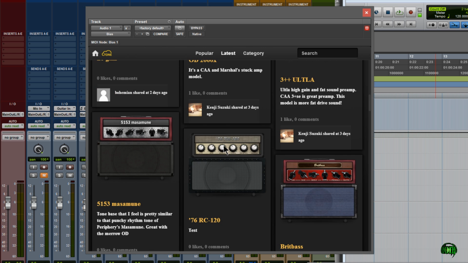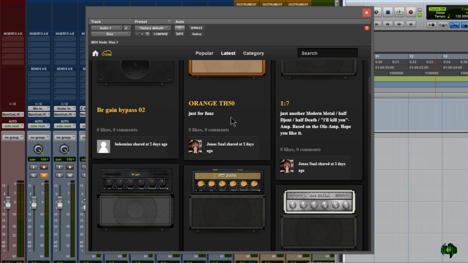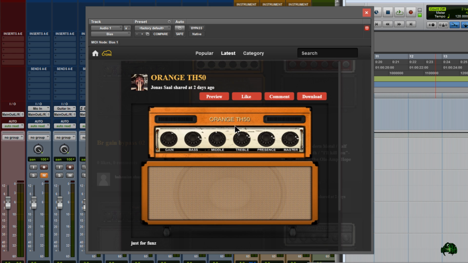Furthermore, you can make your own presets and then simply upload them to Tonecloud and share them with other people. It's a great feature, and it's all built within this app, so we're not having to go to different websites and download presets from this person or that person. You can get it right from within the app, and I can actually preview this before I download it so I can see if I like it or not.